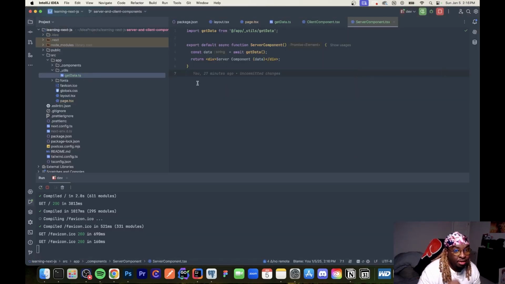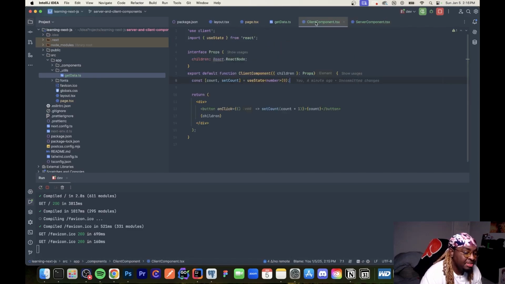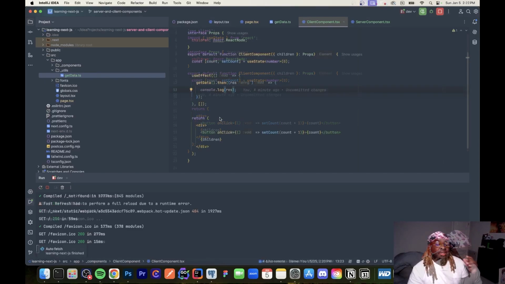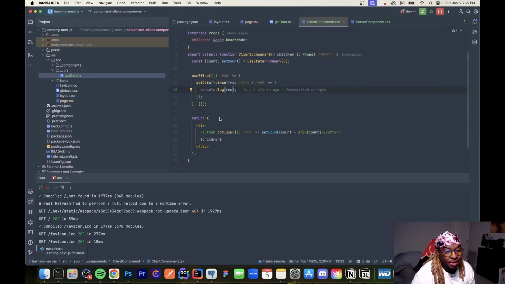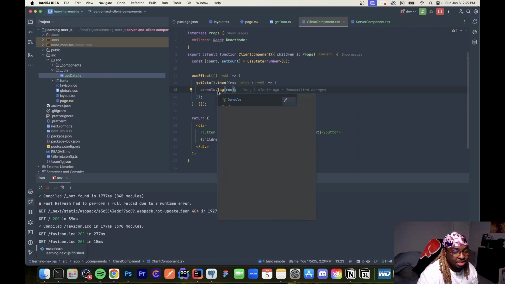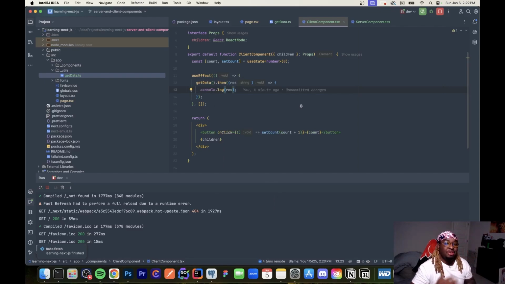But since we aren't using that package that we just talked about, we can also import it here. So if we go into our client component and we attempt to do the same thing, we were successfully able to import our server function into our client component, which is something we don't want to do. We want to have a way to prevent this, because if we end up importing a server only function into our client component, we risk exposing some variables, connection strings, to our database or our API that we don't want to expose on the client.